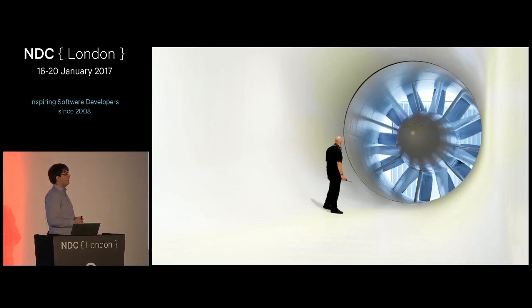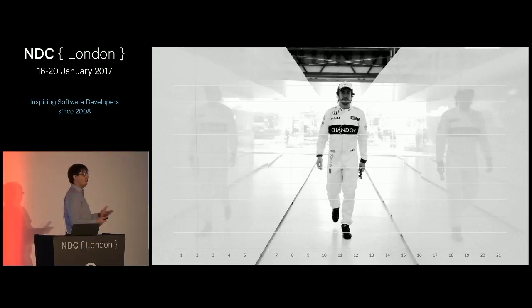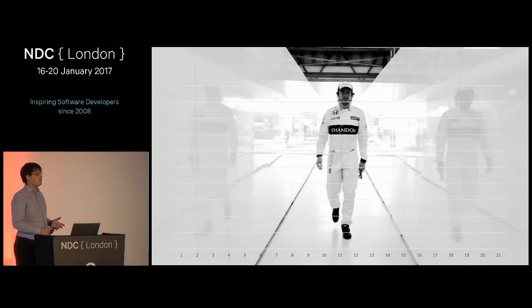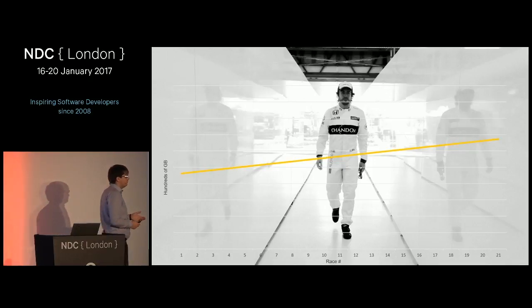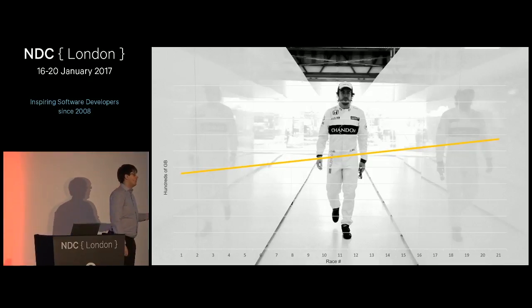So the next thing I want to talk about is data, and more specifically big data, because I want to show you first some rough data volumes that we're dealing with, just to give you a bit of an idea. So I can't tell you exactly how much we're dealing with, but just to give you a bit of a foundational idea in terms of how much data we're actually generating. So this chart shows roughly in hundreds of gigabytes how much data we generated coming off the car for each race weekend in 2015. So it's a reasonably linear progression, but we're not growing a crazy amount.